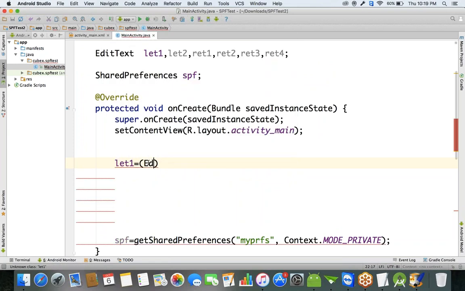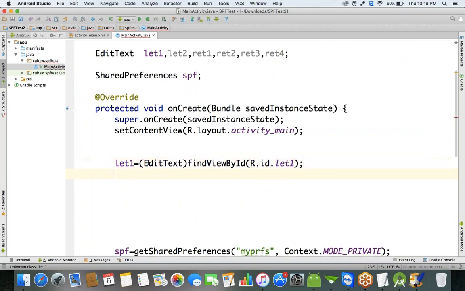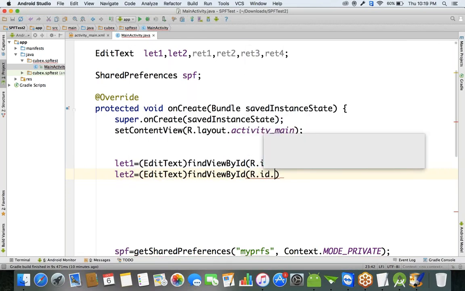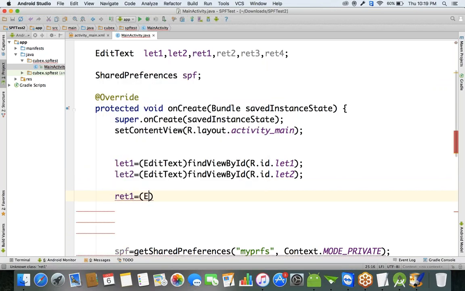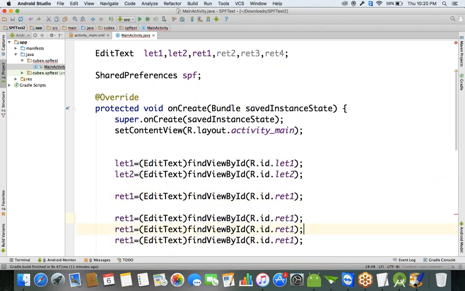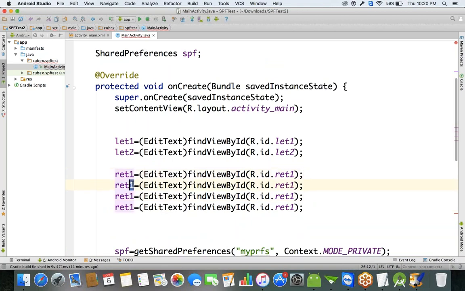That is, let1 equals EditText of findViewById of R.id.let1, then let2, and so on. So we get the data from these text boxes.